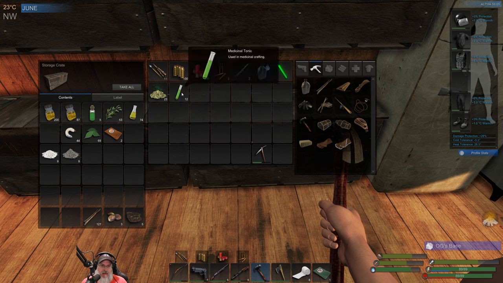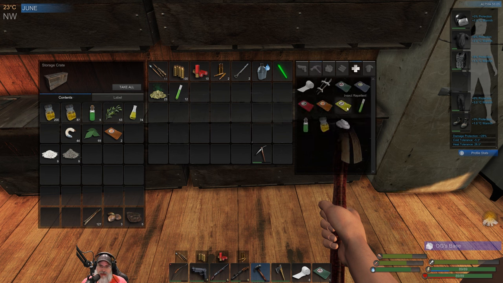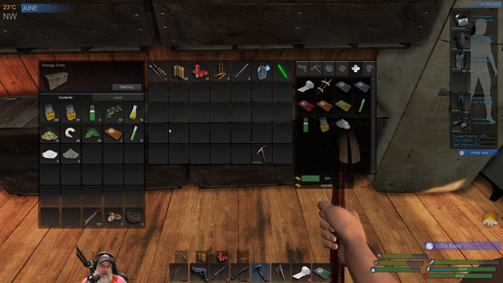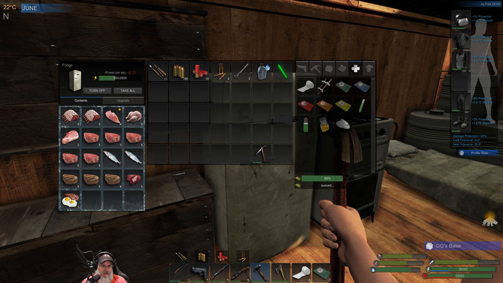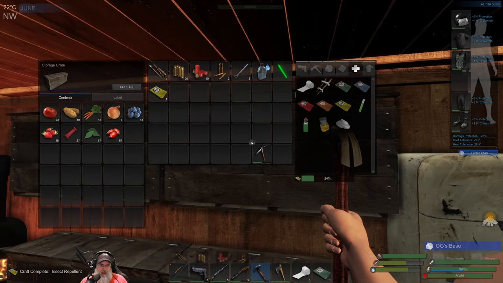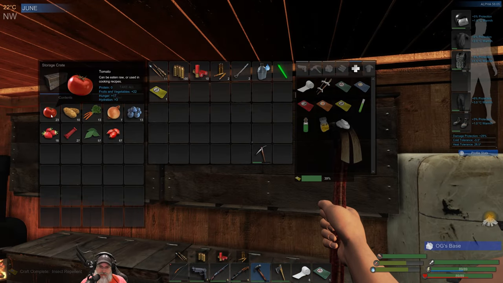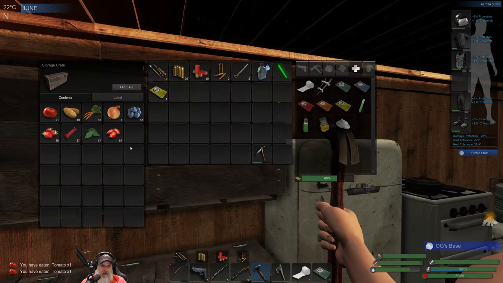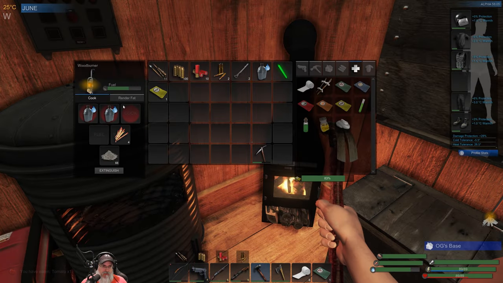So we need medicinal tonic and spoiled meat to make an insect repellent. Let's actually make a couple of those just so we have another one on hand for later. And we're going to go hit that beehive. We also need to refresh our chicken again. So we'll do that. Let's eat this steak and eggs. We are at 89 now on our health cap, so we're doing really good in that regard. Let's throw back a couple tomatoes and let's drink some water before we set out.